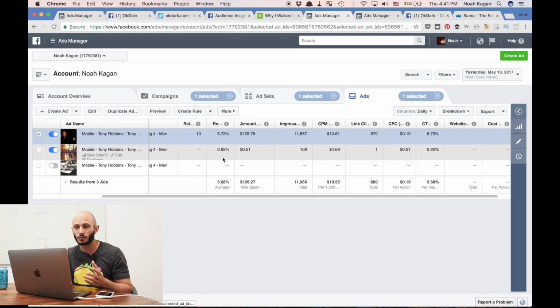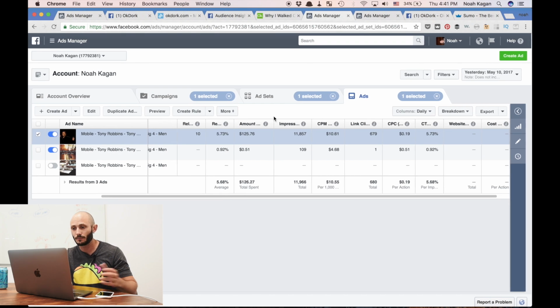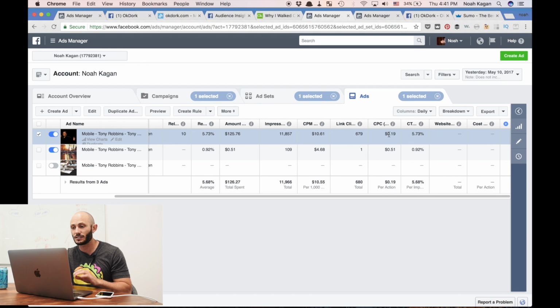So what I look at is relevancy score. That's how qualified your ad is to the people you're targeting. The results of how many people are reached. The thing that matters to me, frankly, on this is just what's my CPC. That's pretty much all I look at. What exactly that means is how much am I paying for one person to click and visit the article. And what I'm trying to do is get really, really cheap clicks to my article and then really cheap retargeting to actually capture their email address.